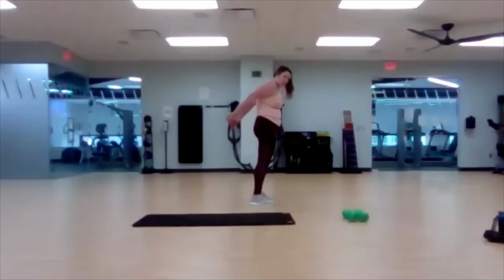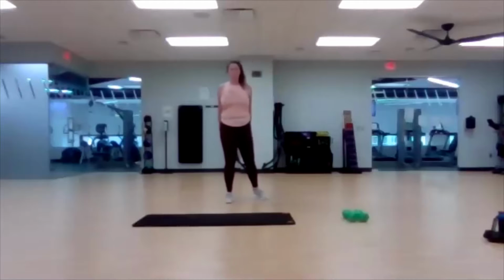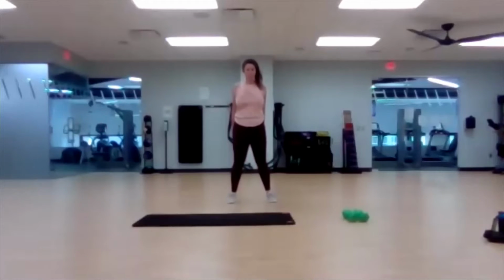3, 2, 1. Don't expect to go up too high unless you've got those weird shoulder joints like circus people do. Pinch those shoulder blades together. You can even hold it out there for a little bit and then bring it back. You'll feel it in the upper back, those trap muscles, a little bit in the triceps. If you need to slightly bend those knees for stability, go for it. Otherwise, just a slight lean forward so we can really extend our range behind us. Last 5, 3, 2, 1. Good.